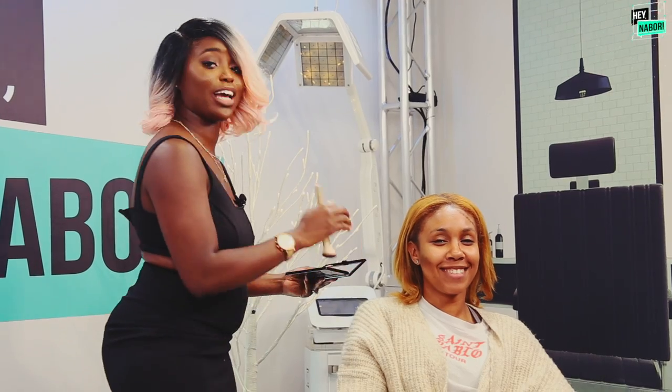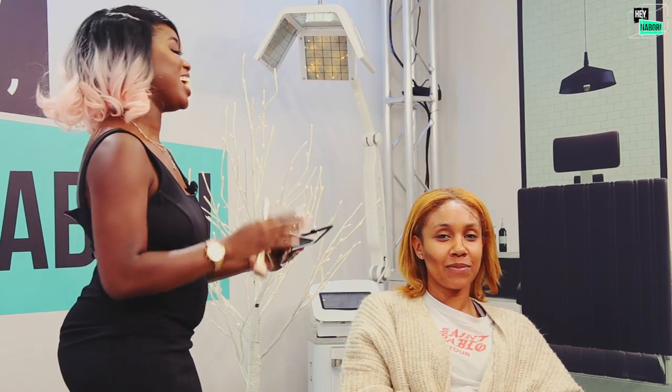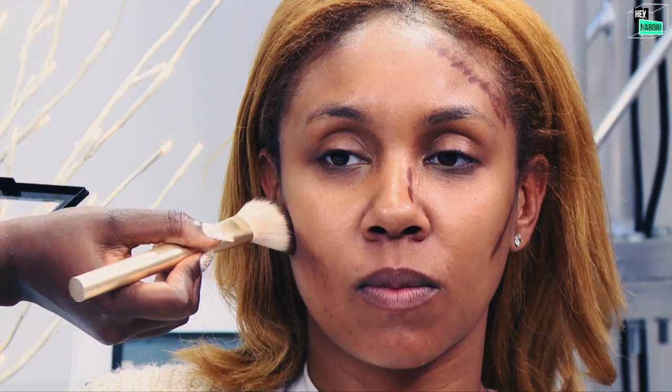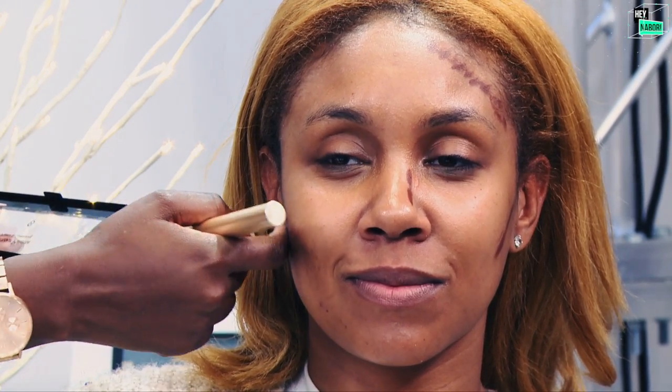You're gonna use your angled brush, and again, the same thing, fish face, please. And you're going to apply this right underneath this little area here. And again, this gives you dimension. Now it's too dark, as you can see. Please make sure you try different foundations, different products. Make sure you try different shades to make sure you have your right shade, because too much of this can give you a really crazy look very fast, and you don't want that.